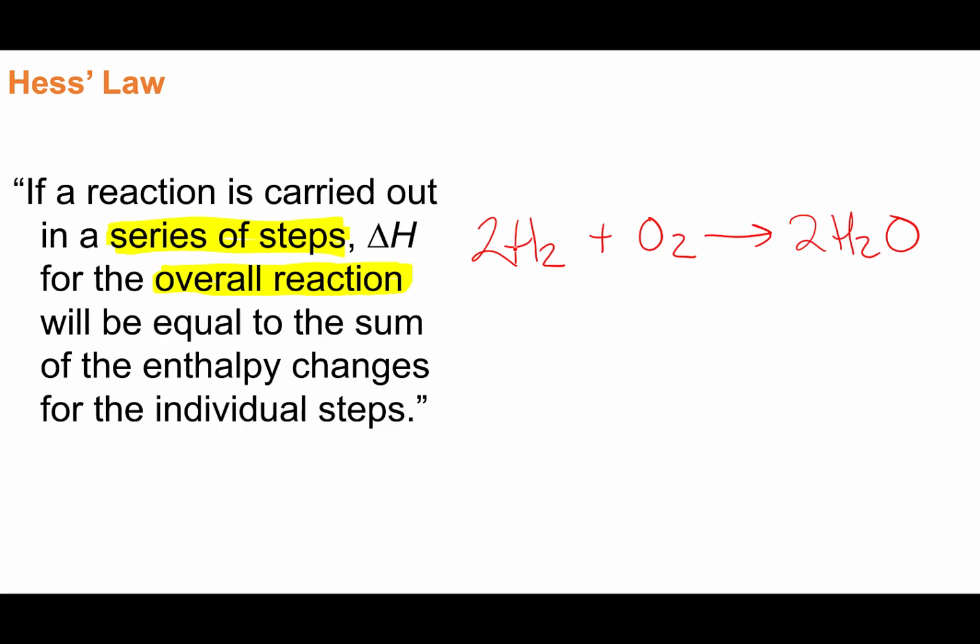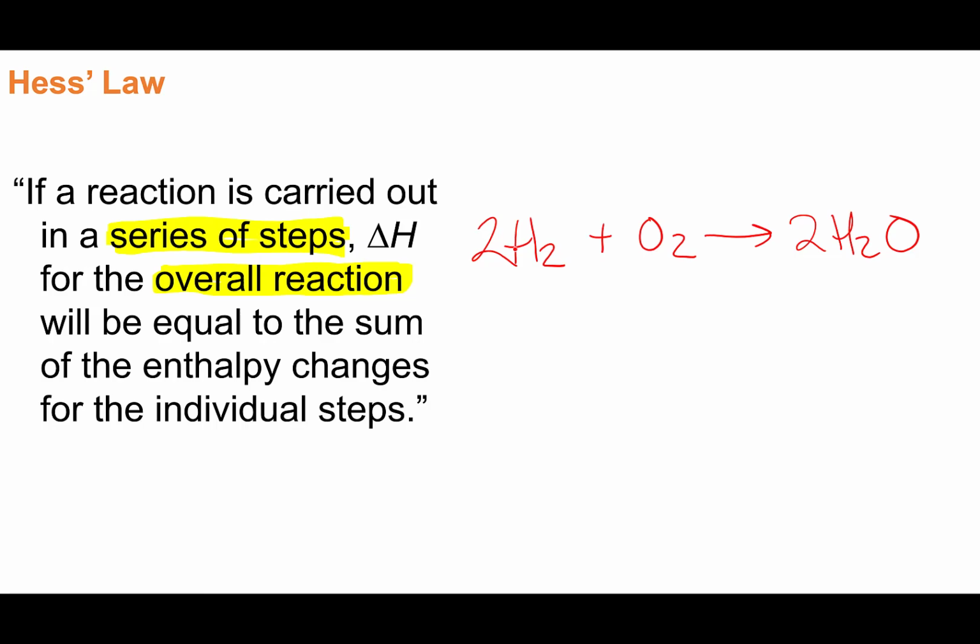But as it turns out, that might be an oversimplification. Actually, when we have these chemical reactions, very often they happen in a series of steps. So they're carried out in a series of steps. It may not be that hydrogen and oxygen perfectly react to produce water. It may be that one molecule of hydrogen and oxygen react first, and then later on, along comes the other molecule of hydrogen and shakes things up, and then eventually we get our product of water. So that's the first new concept here: reactions typically happen in a series of steps. That's the hard part.